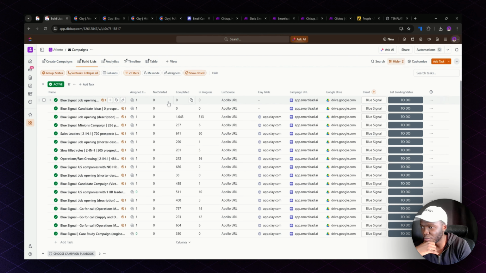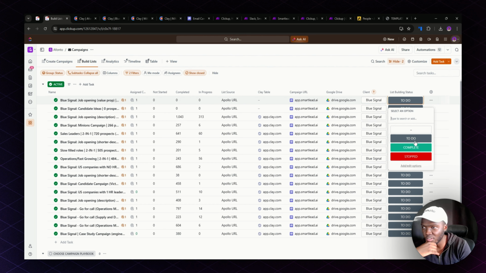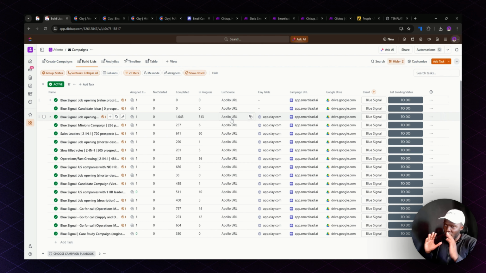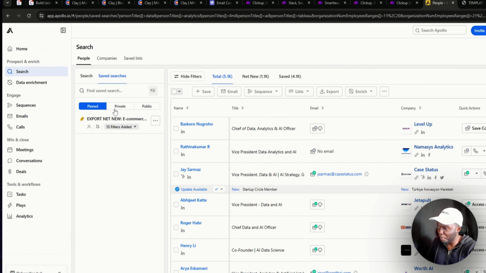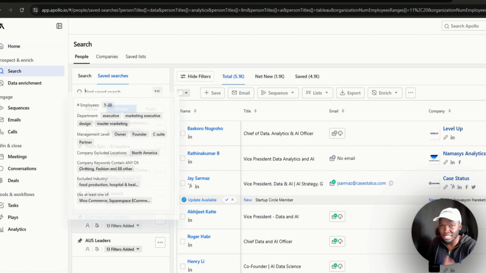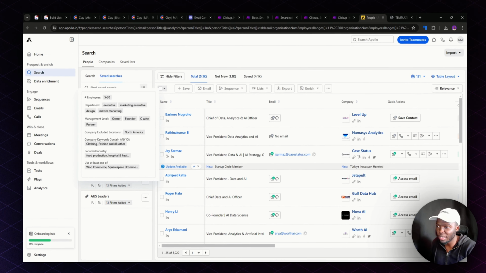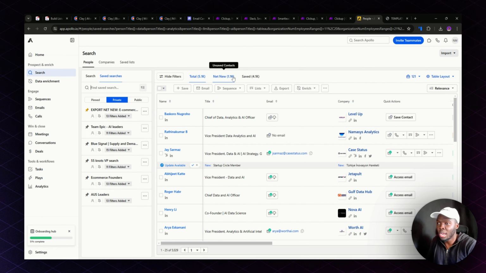And so when we look at this section over here, we've got the not started, which I've explained, the list status, all of this stuff works based on the not started and the analytics. And then we've got list sources. Why it's awesome to have it inside ClickUp as opposed to any other source is, for example, if we go to our Apollo account, right? There's a few ways to save a search, right? So we've got this search over here. You can save the search, but the problem with saving a search is it's not linked back to the specific campaign. And so right here with this search, it's an awesome search. I want to come back to it, but I don't know which campaign it's linked to.